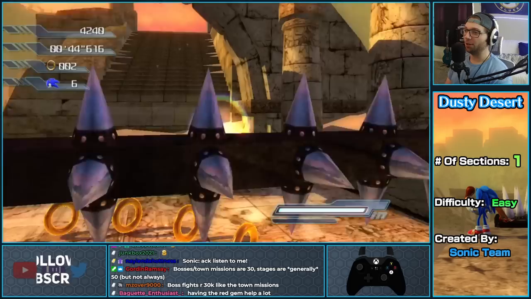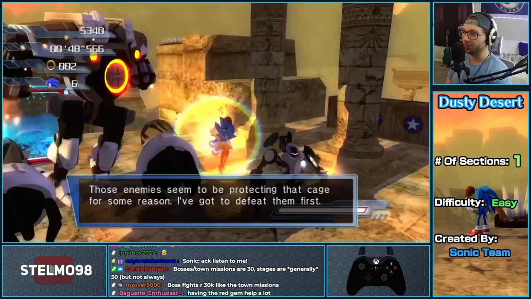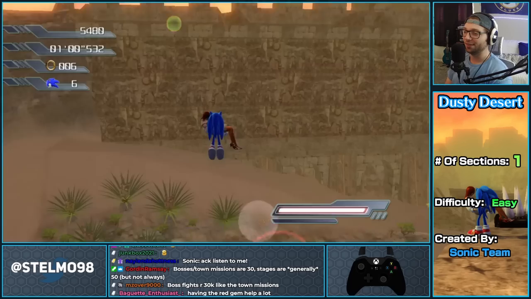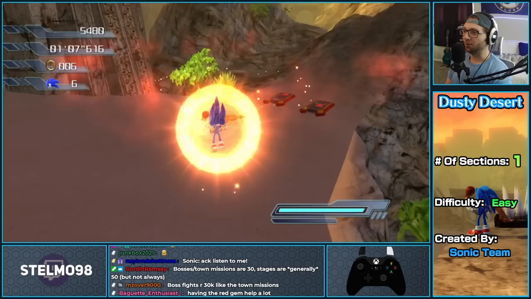Having the red gem helped a lot. Yes, having the red gem helps a lot with Egg Cerberus. That's why I wanted to show off that you can do that. It's a little bit finicky. I don't know if Jotaro necessarily intended for you to be able to get the red gem, but it's a cool thing if you do replay playthroughs a lot and are able to be super duper efficient with your rings in order to get the red gem early. It's pretty fun.